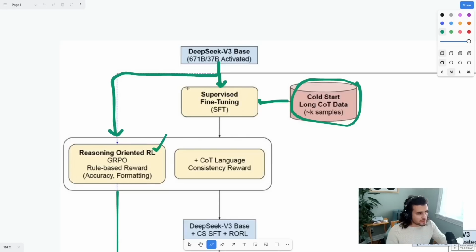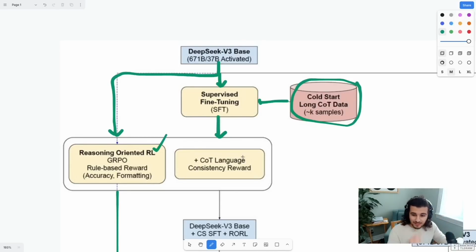Then they do what we call reasoning-oriented RL with GRPO, but they're adding a chain of thought language consistency reward. So they're forcing the model to not do this language mixing thing, because we can't understand it.